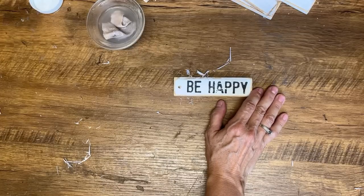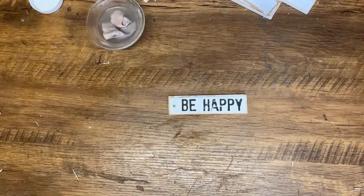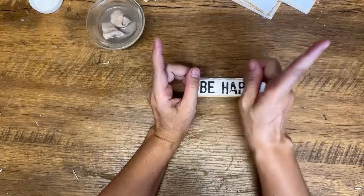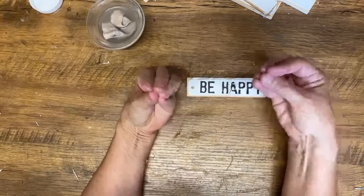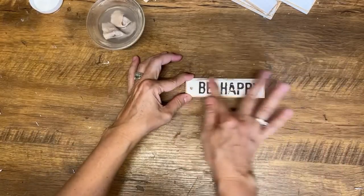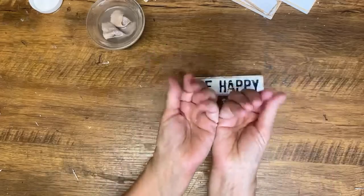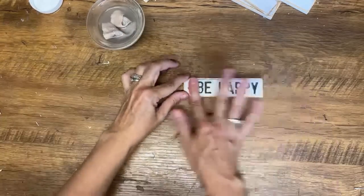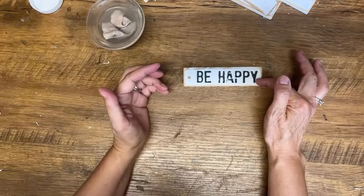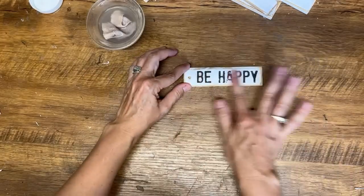Regarding soaking the paper with a sponge: I see a lot of people completely soak the paper or lay a cloth over it. Here's my issue with that — it reactivates the Mod Podge. You don't want to put too much water on it because Mod Podge is a glue, and when you put water on glue and let it sit, it softens it and makes it peel off easier. So I don't like to completely soak it. If you're having bits and pieces rub off, that might be your issue — you're wetting it too much and the Mod Podge is getting activated and rubbing off with the paper.